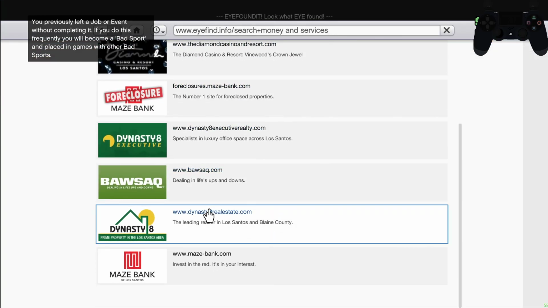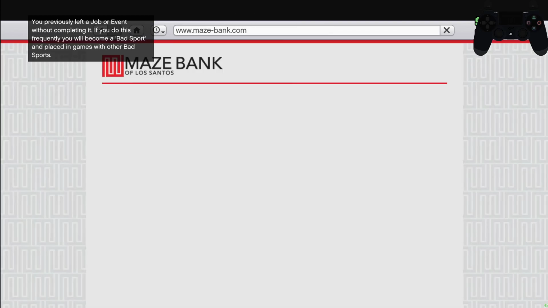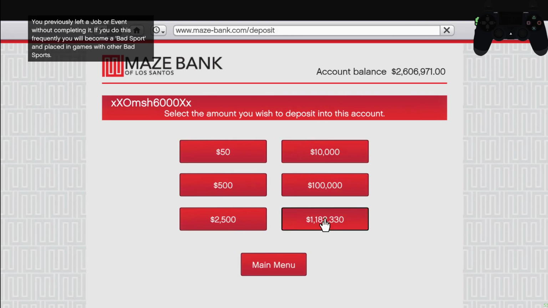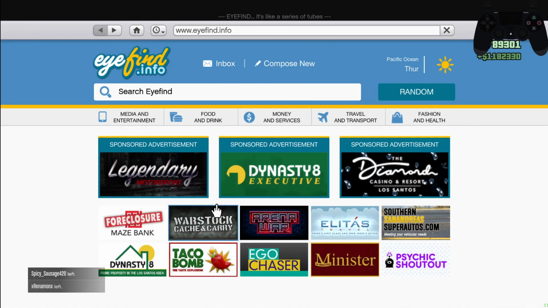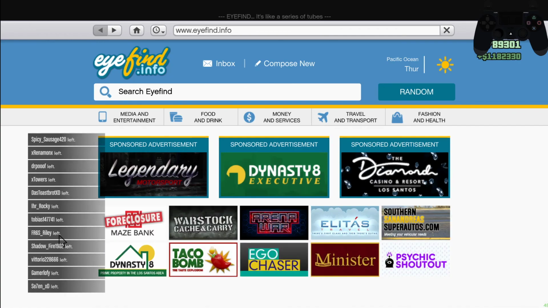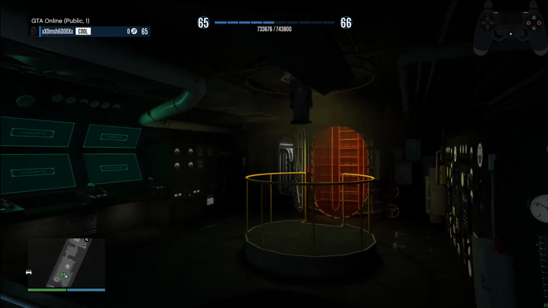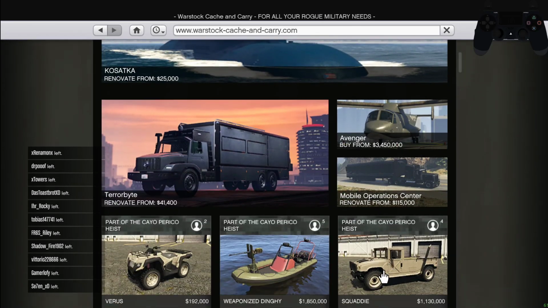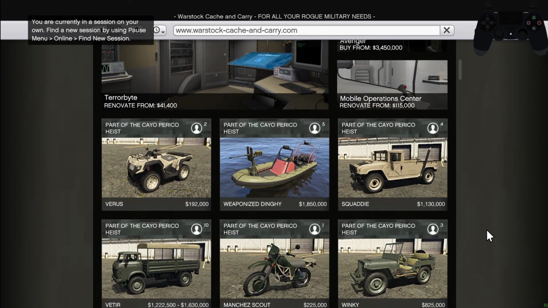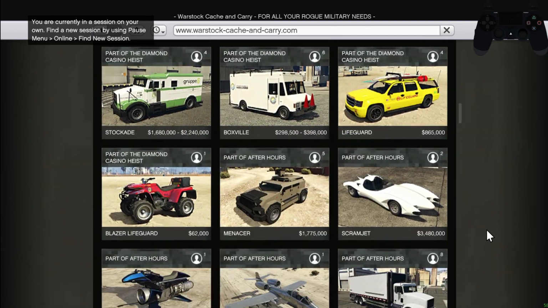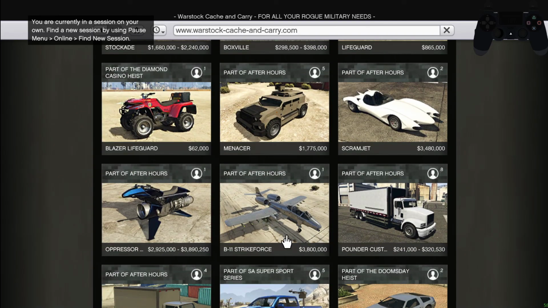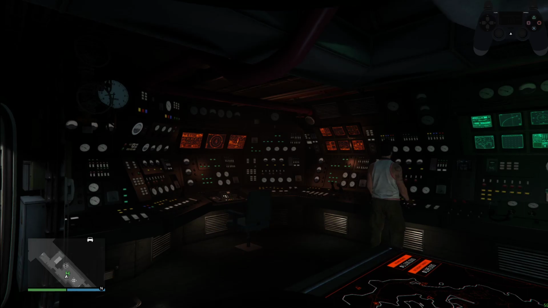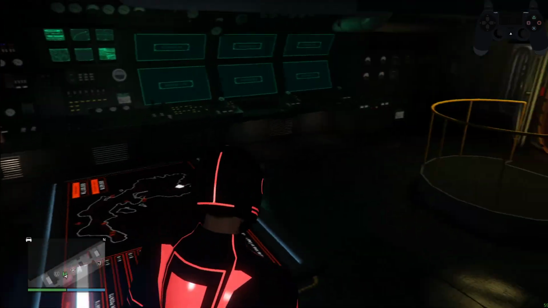Now, as you can see up there, it just said, if I do this frequently. Yesterday, I didn't do this much. Each day, I'm only going to do it to get one or two things. I just got the glitch. Yay. As I was saying, I'm not going to use this to get like 10 cars in a day. I've only used it for Terabyte. Yesterday I did it a lot, but today that was the third time. Now I'm going to go and get the trade price, because I only need to do two more client jobs, then I get it.